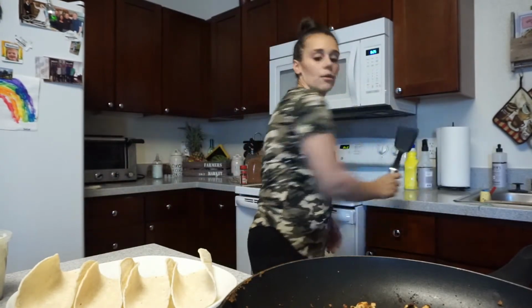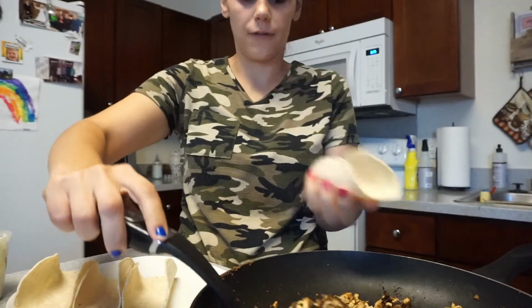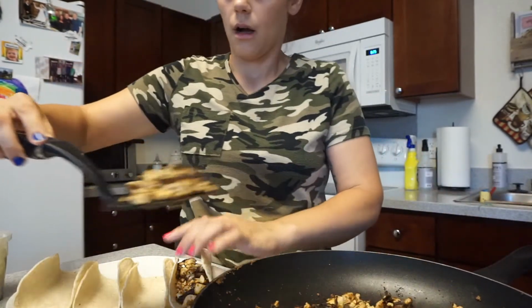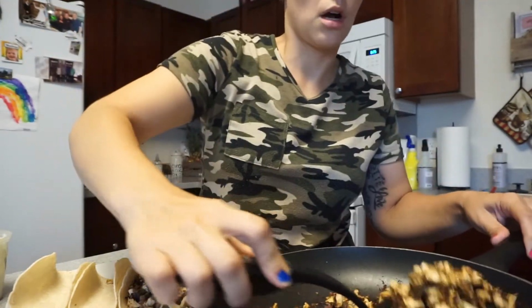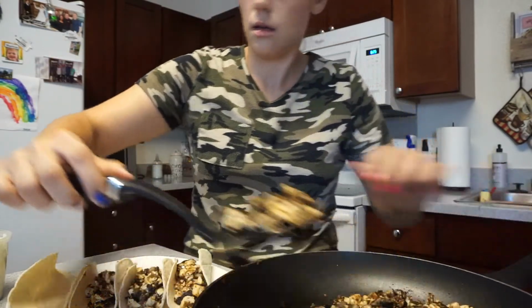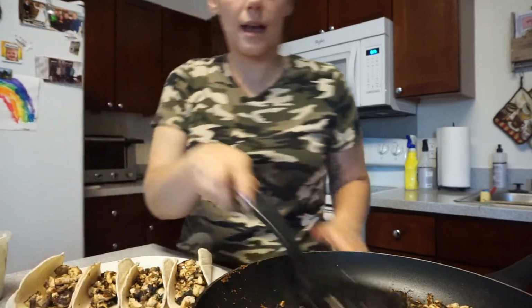Alright, so we are going to assemble the tacos now. So everything's ready. This is what the shells will look like after you bake them for a little bit. They're soft tacos, but now they're not going to crumble everywhere. And I'm going to do about a scoop of the mushrooms and tofu in each taco. So basically it kind of just looks like chicken.